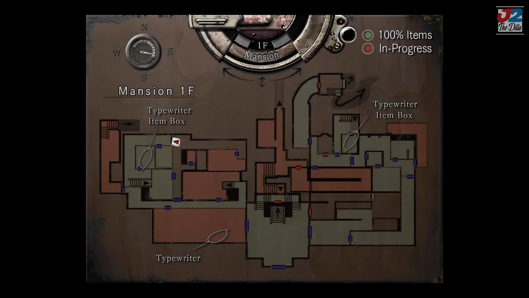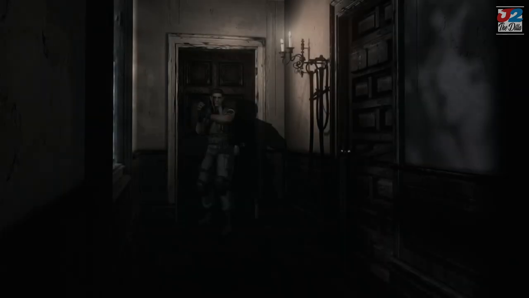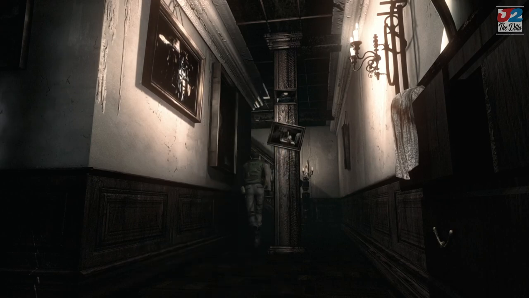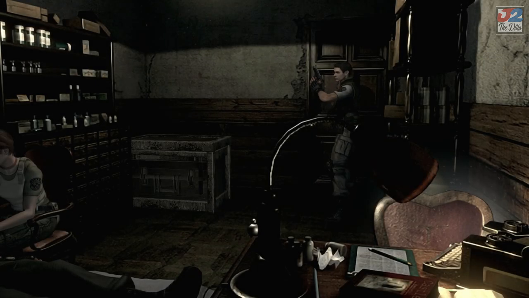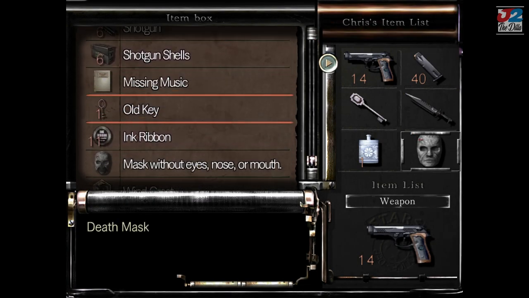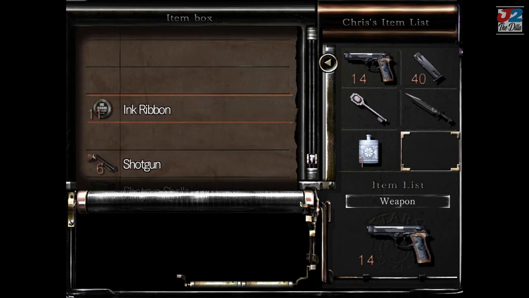Oof. Alright, so we go put the mask away. Please don't break this window. Please don't break the window. Goodness gracious. Okay. We still need to pick up the other mask. Let's put this mask over here. Let's take the ink ribbon. Put it up here.